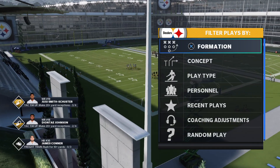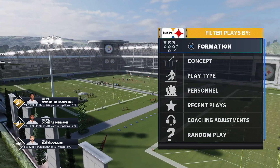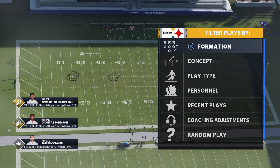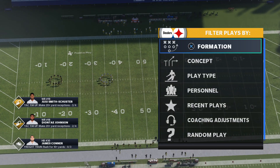That's what we're going to concentrate on with these plays. We're going to look at the assignment for every player running his routes, talk about the progression of who you're going to throw to, what order to look to them in, what to look for in the defense as far as deciding where to throw the ball. Let's get started.